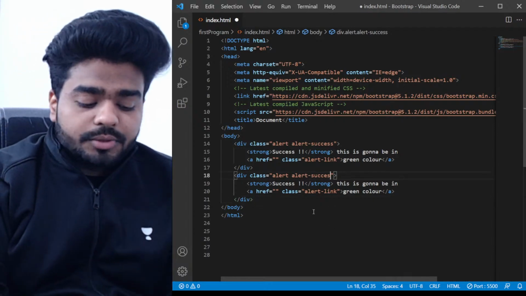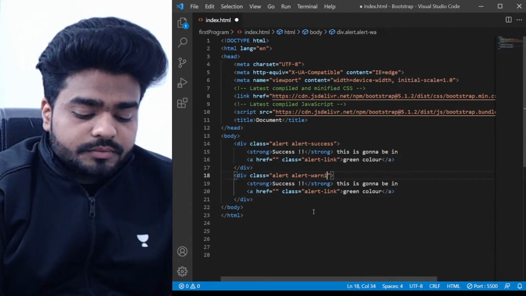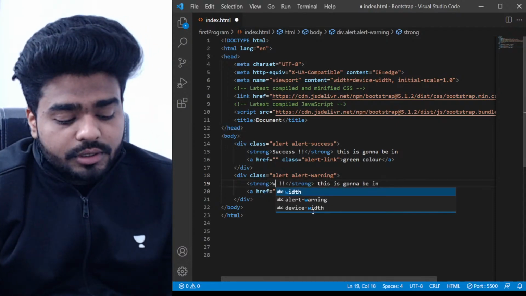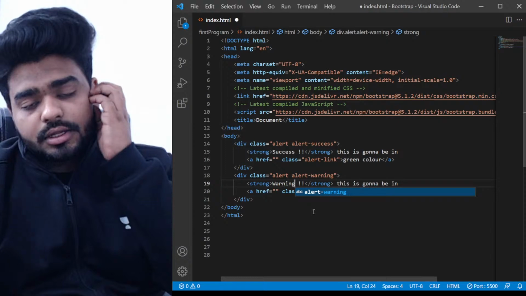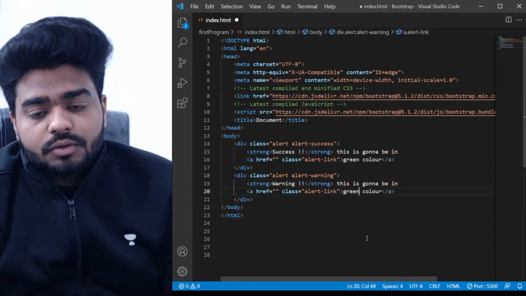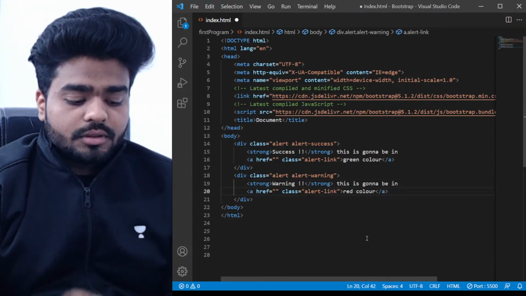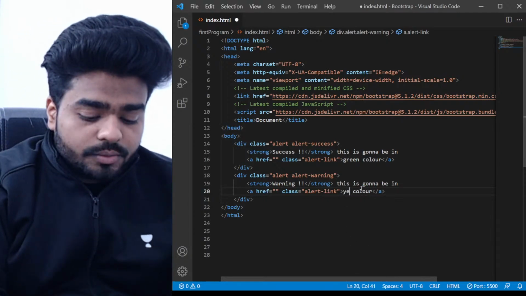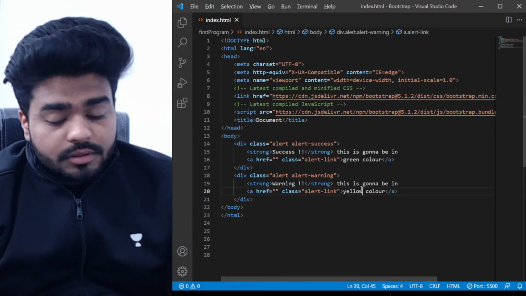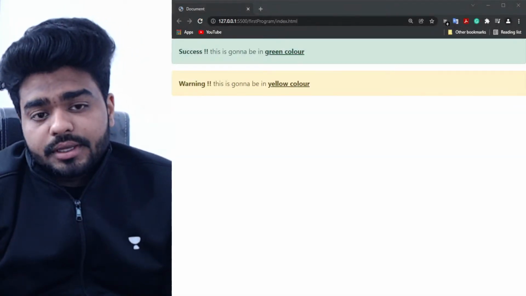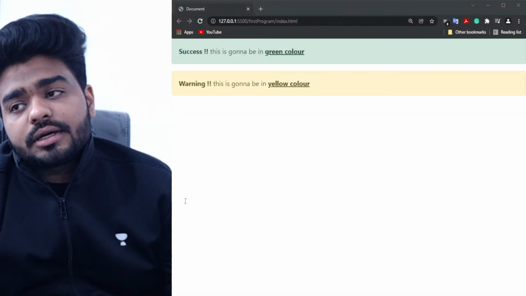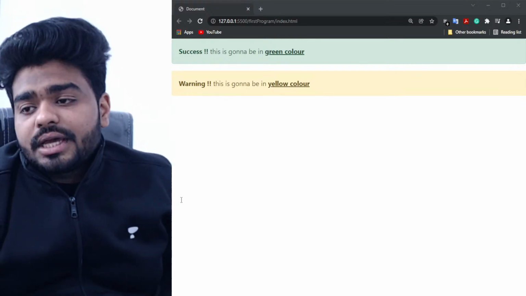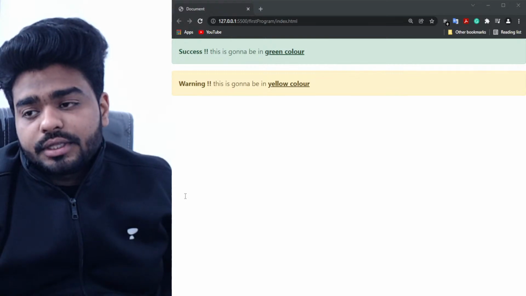So let's say I'm going to put up here warning. I'm just going to change this because this message will not look good in the warning. So warning, this is going to be in which color? Red color. Just saving this. Oh no, warning now, it is not in red, it's in yellow. So have a look, this is how it is coming. Same way we can do it for different colors. You already know what they are. It's info, then we have dark, we have light, and all of those different things, right?